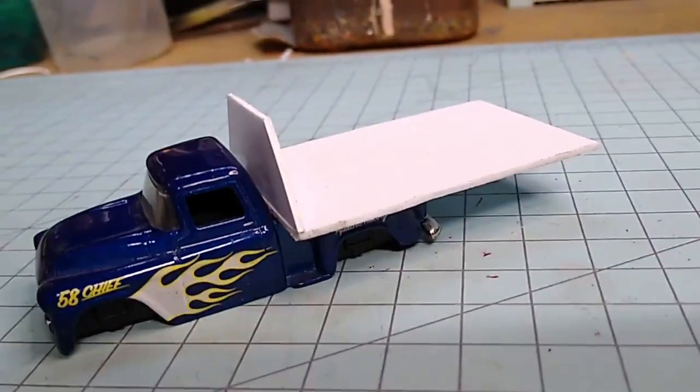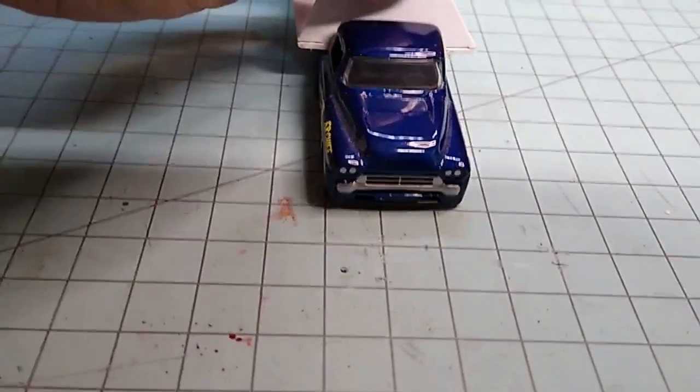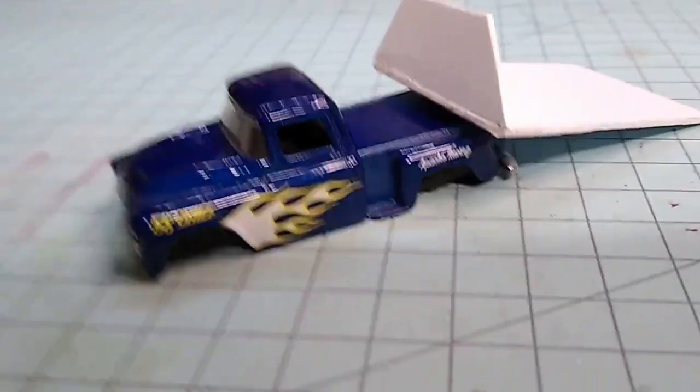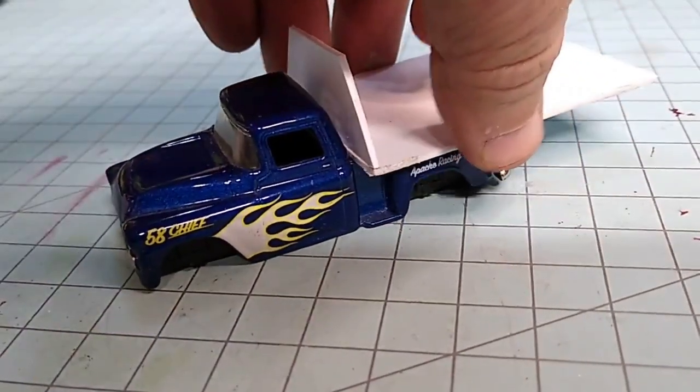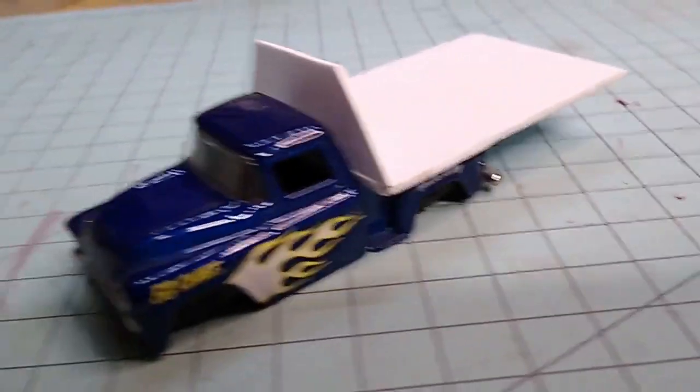So what I'll do is build a new chassis out of a styrene tube. Of course finish off the back here, need some sanding and some straightening out. May try to make it a slide off, I'm not sure. Depends how aggressive I get. Or I may just make it a standard immovable piece.